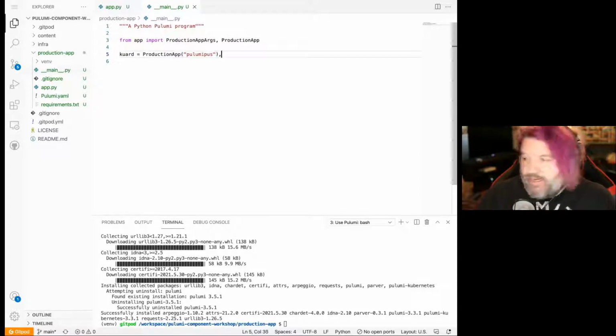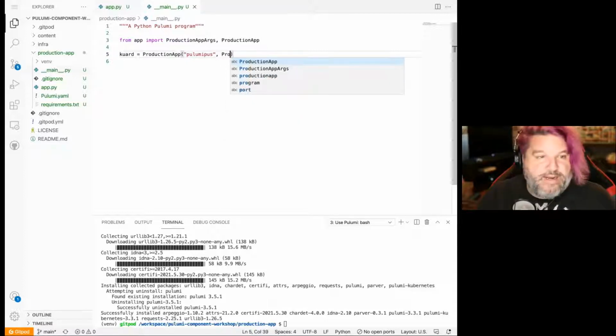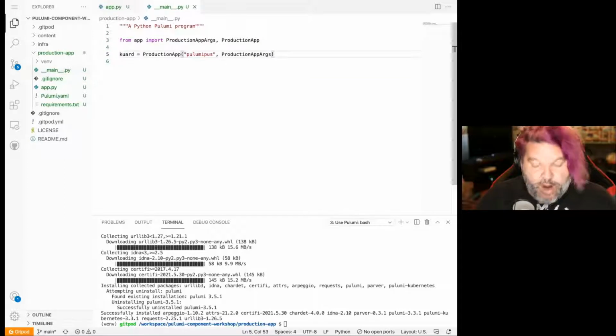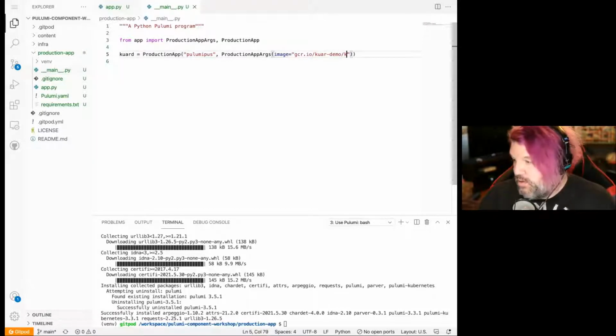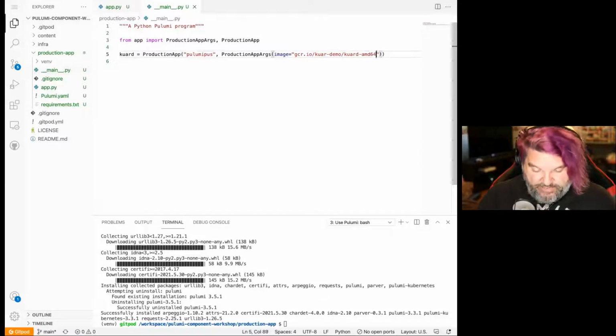So we give it that, it's a ProductionApp, and then the args for it are, the image is going to be this one for the QARD demo, right? So it's on gcr.io, the QARD demo, and it's QARD AMD 64, and the tag is blue, which is the one that we're using.